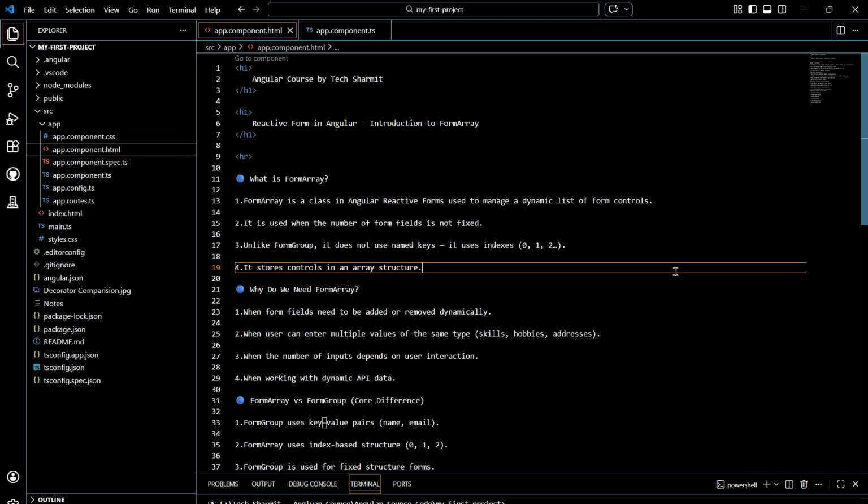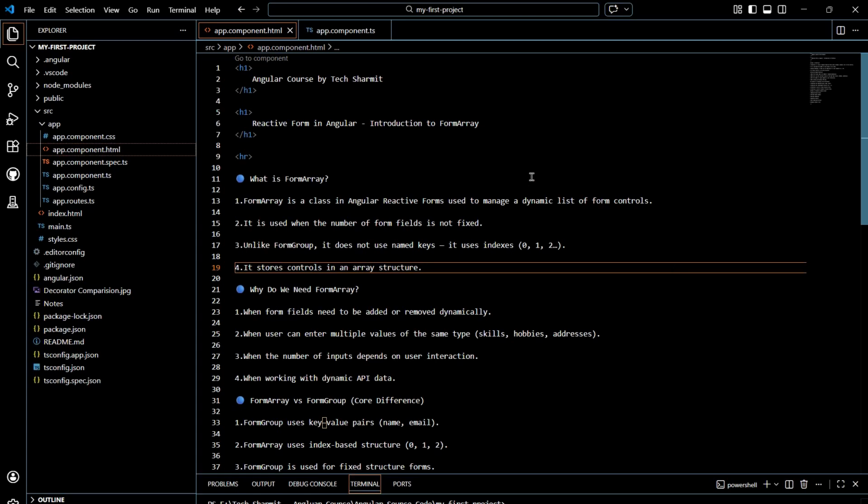But before we proceed further with this session, I would like to recommend you to please go and check out the previously released sessions first, because they all are in proper sequence and sync. So if you follow it sequentially, then it would be much easier for you to understand the ongoing topic, because for the time being we are just mainly focusing on how to use form array. Okay, alright, so let's get started.